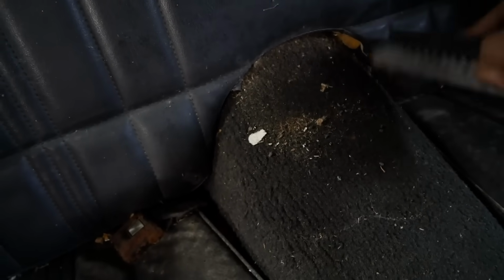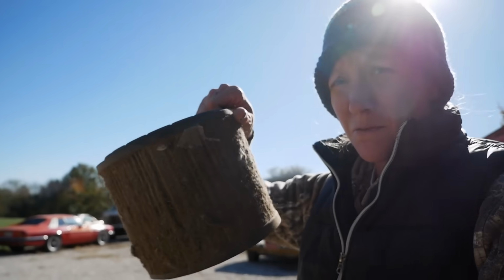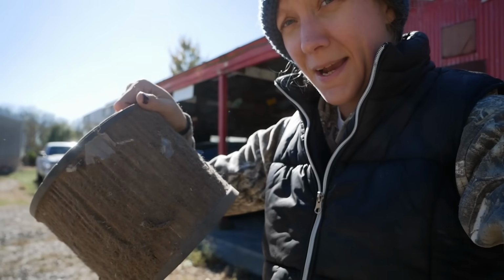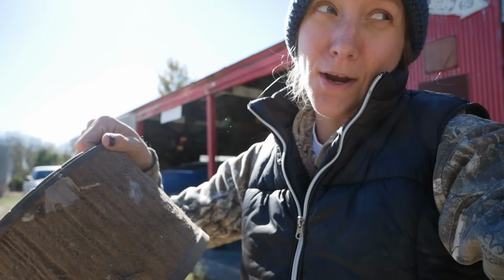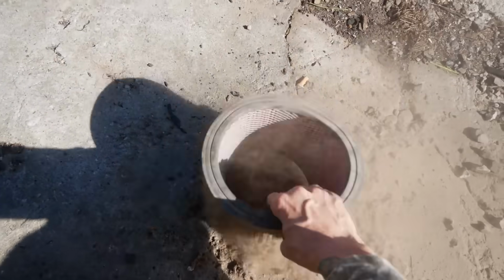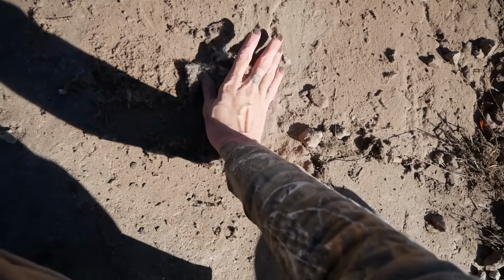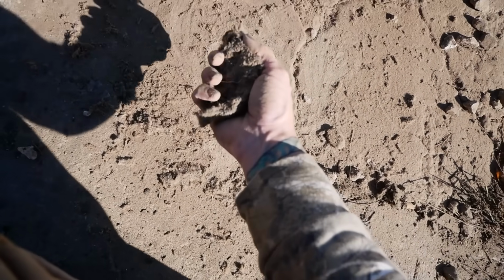I can't really describe this smell. It's unique. I was cleaning along thinking, man, this really just isn't picking up very well. And I think I found my culprit. So we're gonna clean that guy out real quick and then go clean the car out some more. Totally fine to breathe in. I'll go ahead and bottle this up for us. This will be on sale in the merch.